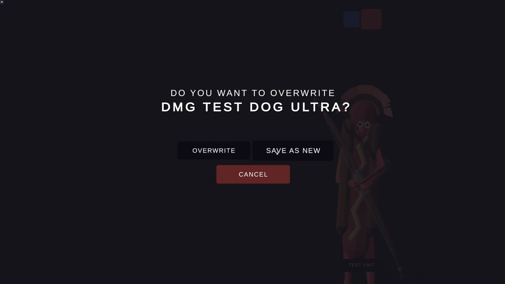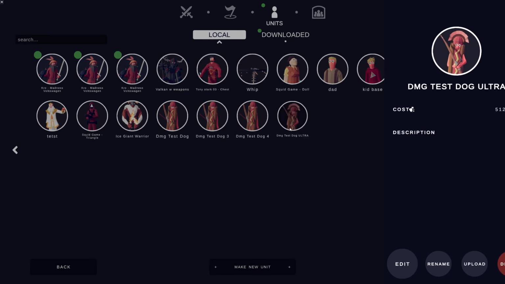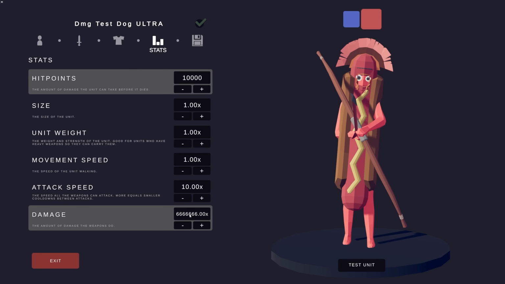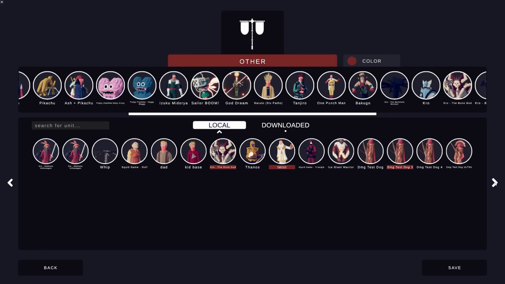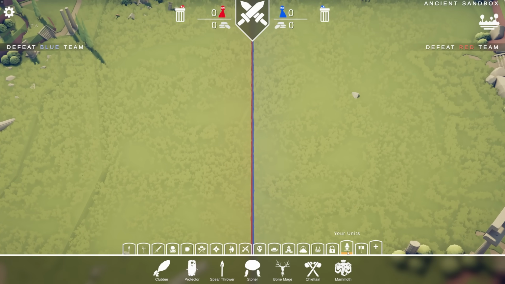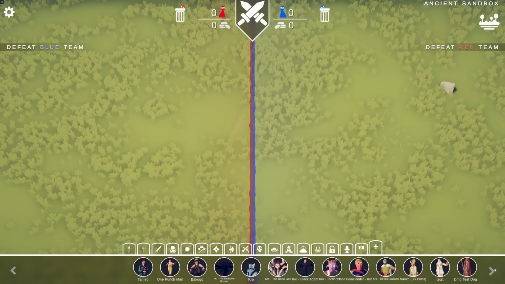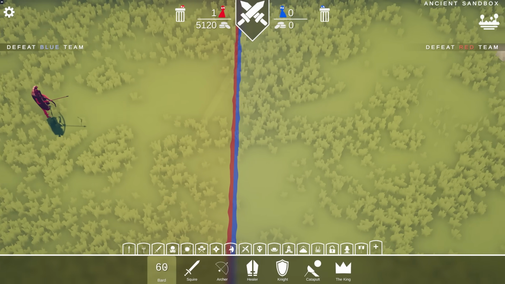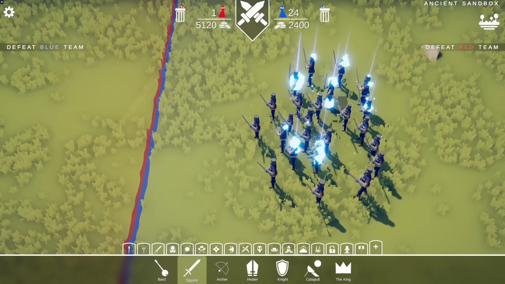Give me my damage numbers. I want a billion damage. Here he is, Fin Dog. Test Damage Dog Ultra. Loads in. There it is. 666. All the sixes. Let's do this. Let's add Damage Ultra. And now we are going to place Damage Ultra on the field with his little fin head, and we'll drop some random squires that he can't miss.